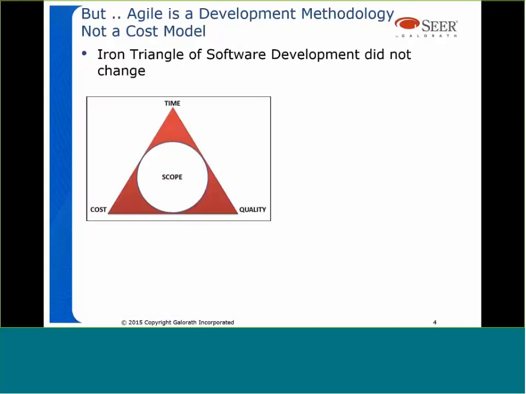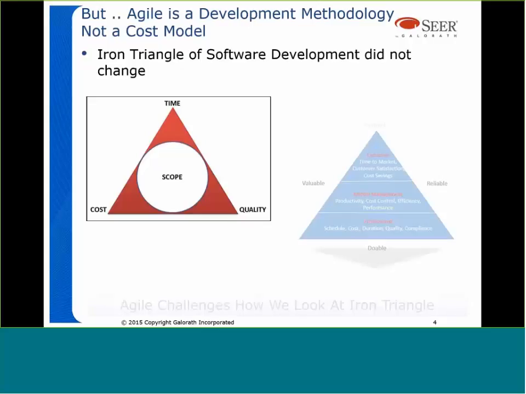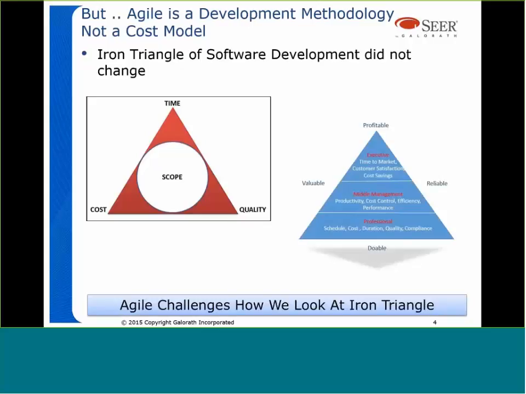Essentially, what you need to understand is that Agile is simply a development methodology. There have been so many of them. I've lived through the waterfall, the spiral, iterative development, the Rational Unified Process, all these different methodologies. They come and they come and they come. And we still have to figure out ways to build cost models around the methodologies. Agile is really no different. Around the software world, the iron triangle of development really hasn't changed much. But what we've really seen from Agile is a change in how we look at that iron triangle. We partition it up into different types of pieces now. And sometimes that confuses us when it comes time to build an estimate.